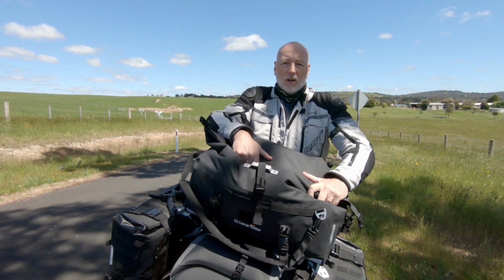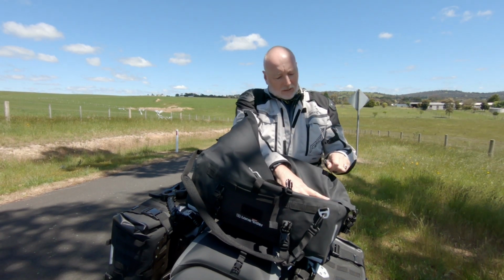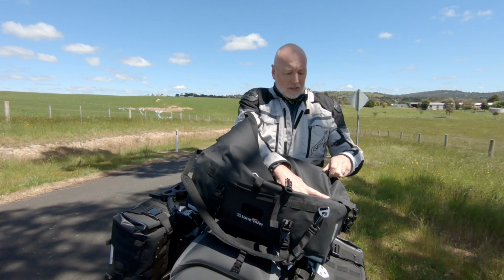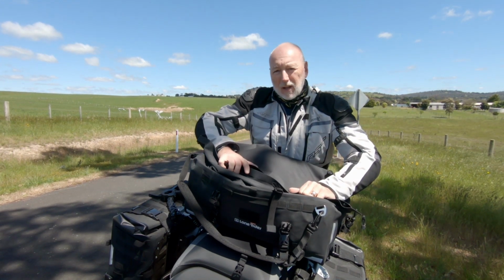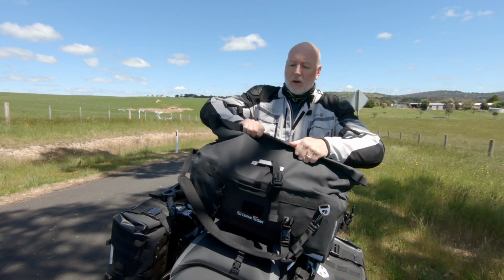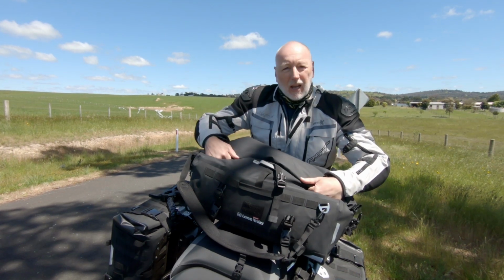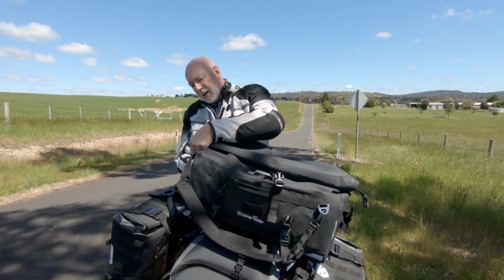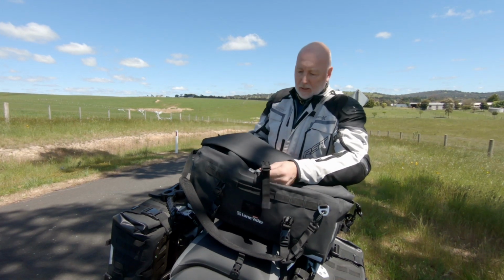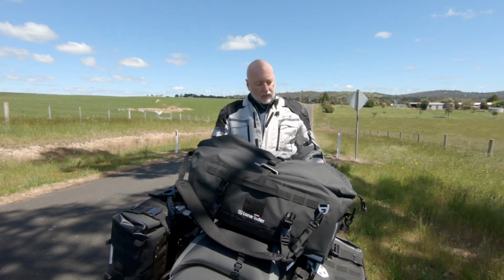The other cool feature, I'm not sure if you can see it, you've got a little release valve. So what you can actually do is roll it down like that and then roll it over, and you can hear that air coming out, so you can get it squished down as far as you like, and then you just clip it in, 2 ends and the middle, and then throw the beaver tail over.